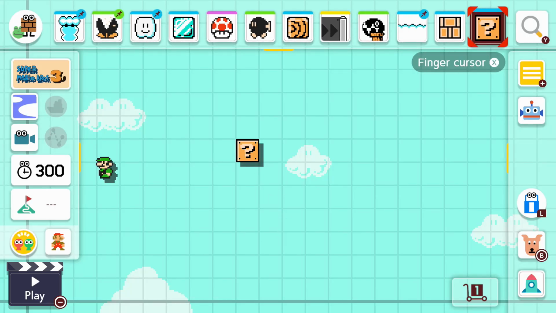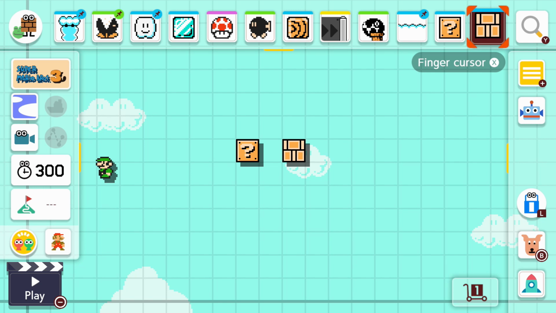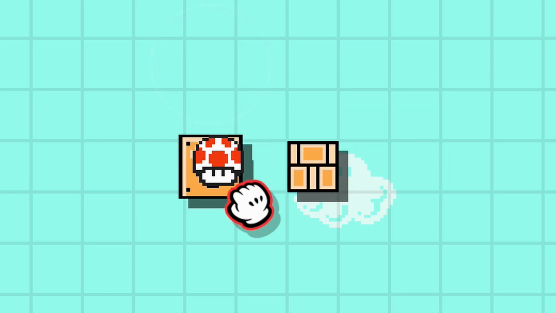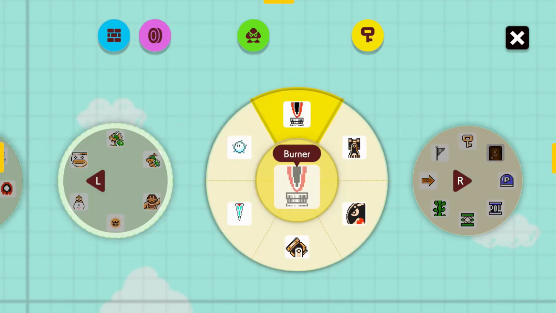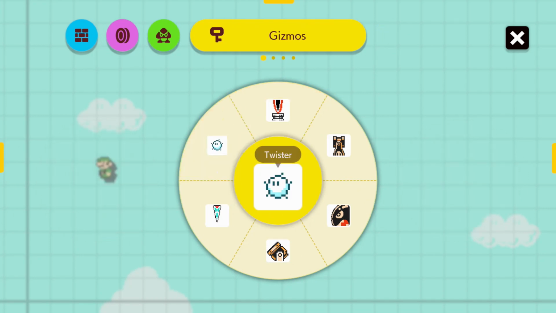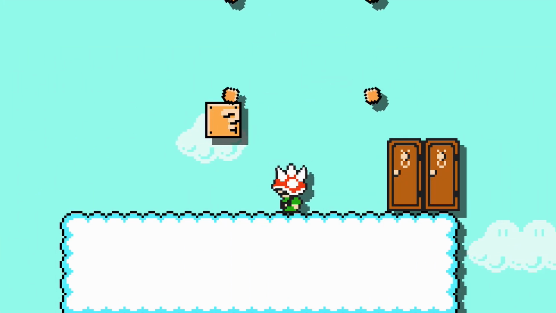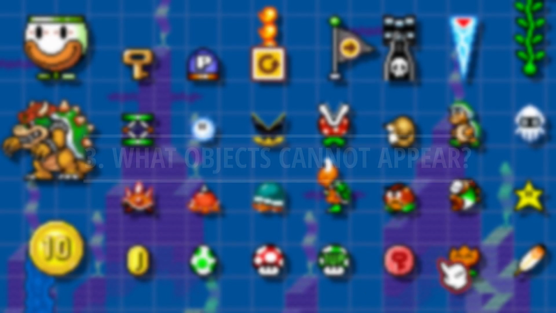Question blocks and regular blocks are a little bit trickier. They work the same way as hard blocks, but only can block certain objects. In our case, if we try to place the mushroom that we've been using on top of the block, it will go inside the block instead. To use these blockers, we must try to block something that's not allowed to go inside, such as a twister. Using any method to destroy the block, just like we did with hard blocks, will then allow that twister to appear.